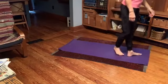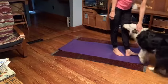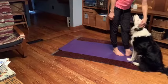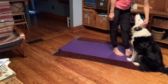Cody likes to dig in the house. Not in the yard, but definitely likes to dig in the house. And he has the ability to put holes in things.